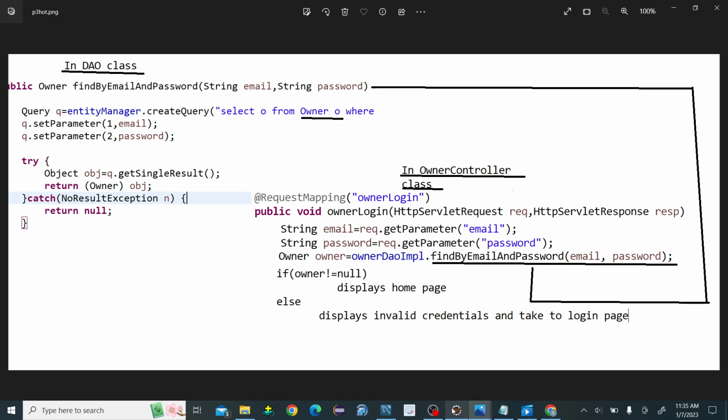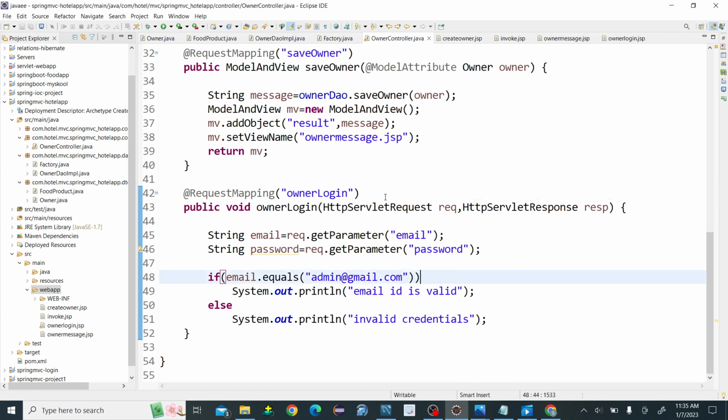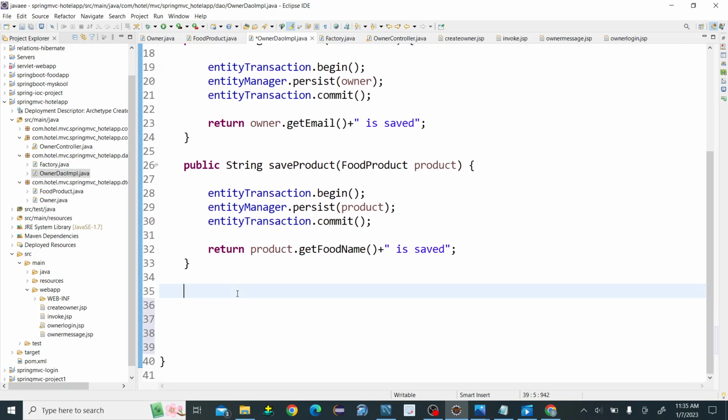It's very simple. In the previous video also we have done this. So first go to the owner DAO class. Here we'll write public Owner findByEmailAndPassword, with String email and String password.